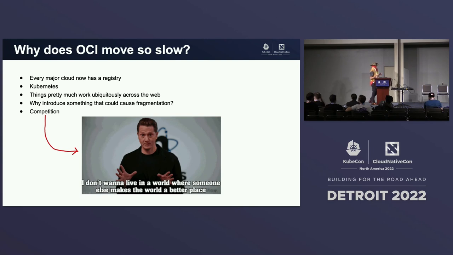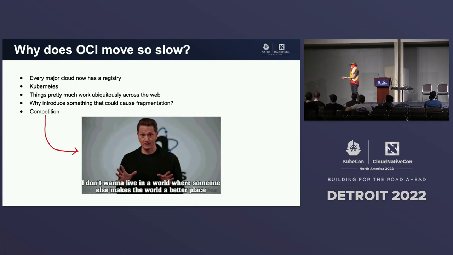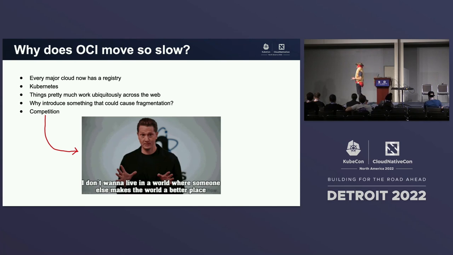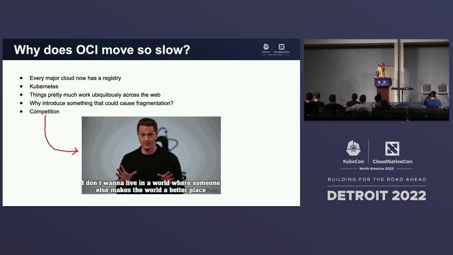A lot of the reasons why people don't like to move things is: why would you break it if it ain't broken? And then also there's competition. There's quite a bit of - and I don't think this is specific to OCI, but kind of maybe - the attitude of 'I didn't come up with the solution, so that's not great. But look at this thing that I did, I have this blog post, you should read it.' That doesn't help because we're trying to make changes for supply chain security, and we really do have to do something. You don't want the OCI to go away because it does have a good core set of things.